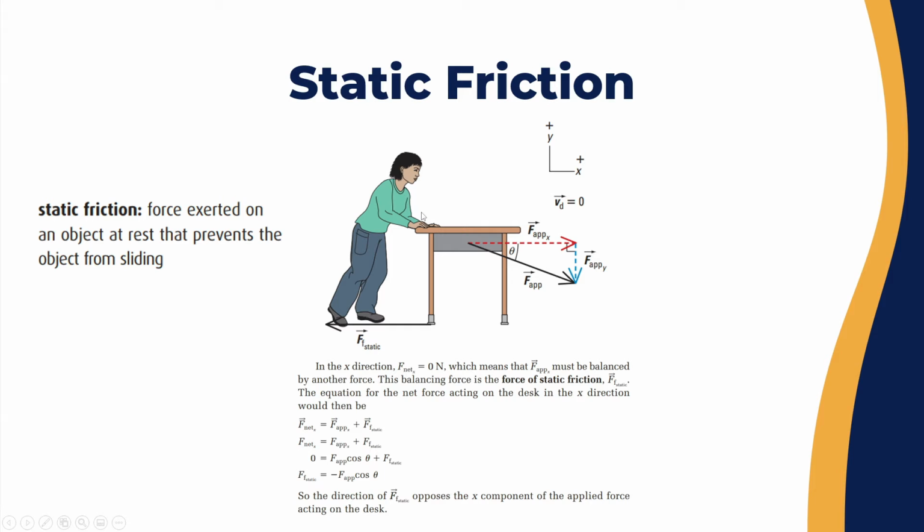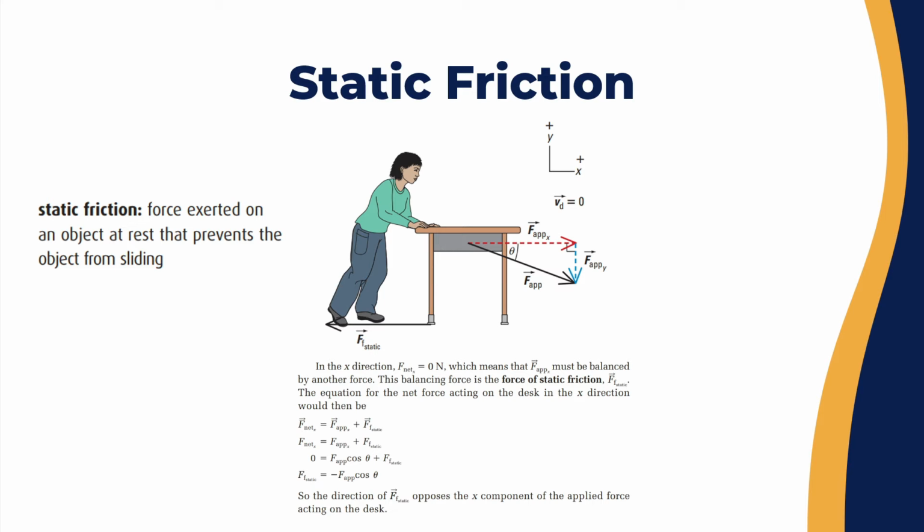Now this person came to the table sitting on the surface, doing nothing. The person applied a force gradually, but the table didn't move until a certain point. You know from your experience that you need to apply enough force, and then the table will start moving. In the period between when you start applying the force and the moment the table starts to move, you are applying a force, but the table is going nowhere.